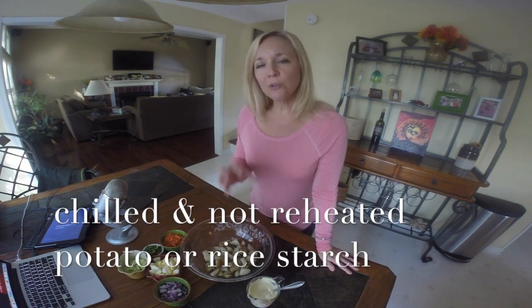An example: white potatoes. I have four russet potatoes that I boiled and then chilled in the refrigerator with a little salt and pepper. The chilling is what changes the whole thing. When you boil potato starch, the starch molecules — think of them like a ball of yarn — the heat unravels the yarn. When you chill it, it goes back into a ball of yarn, but even tighter and more compact, making it more resistant to digestion in the small intestine. If you heat these russet potatoes back up again, you lose that benefit. It is truly only when chilled.